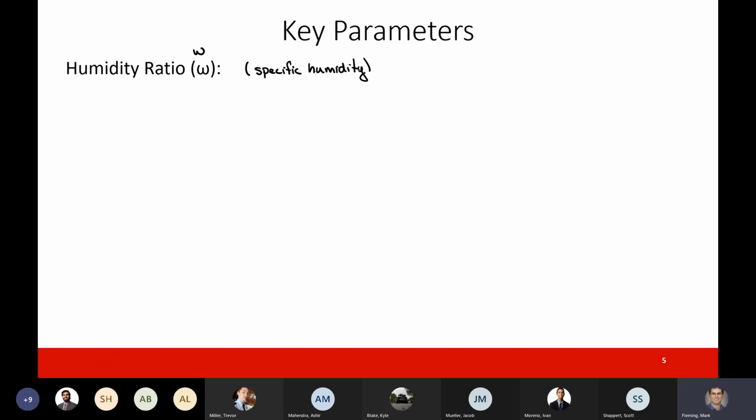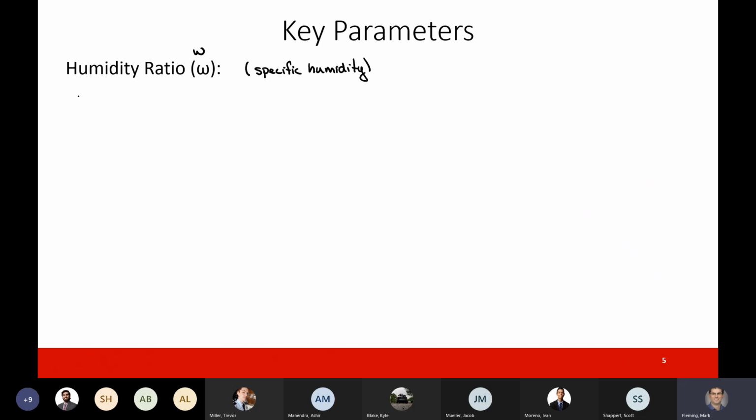So I believe your textbook will use both of those. I generally stick with the humidity ratio for this because it helps me remember what you're actually looking at. Now, what does the humidity ratio actually compare, and why is it going to be so important?